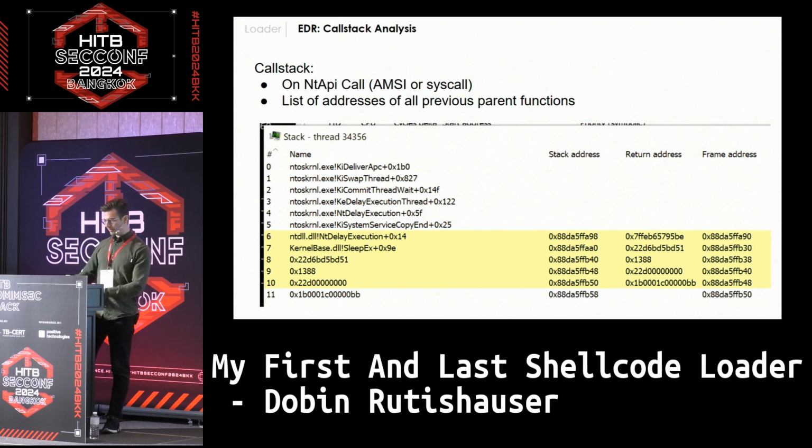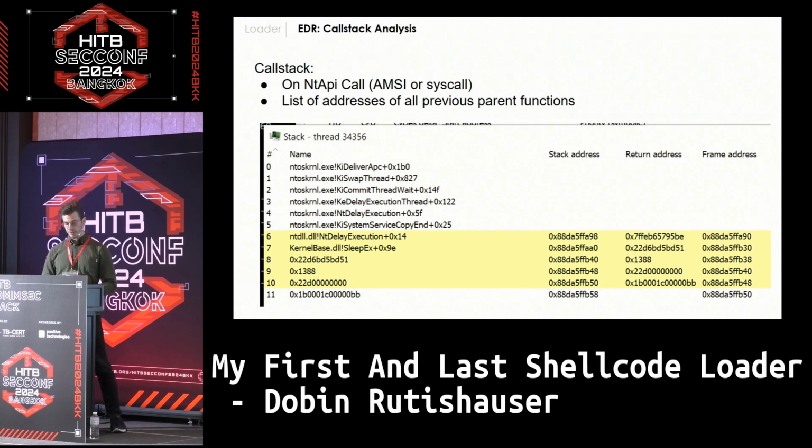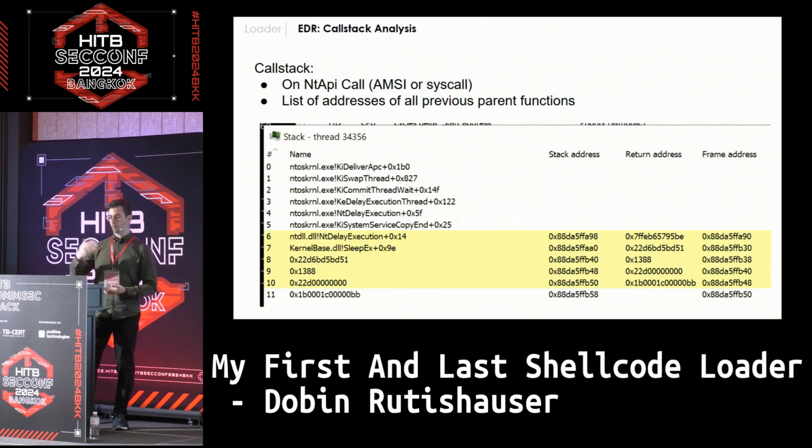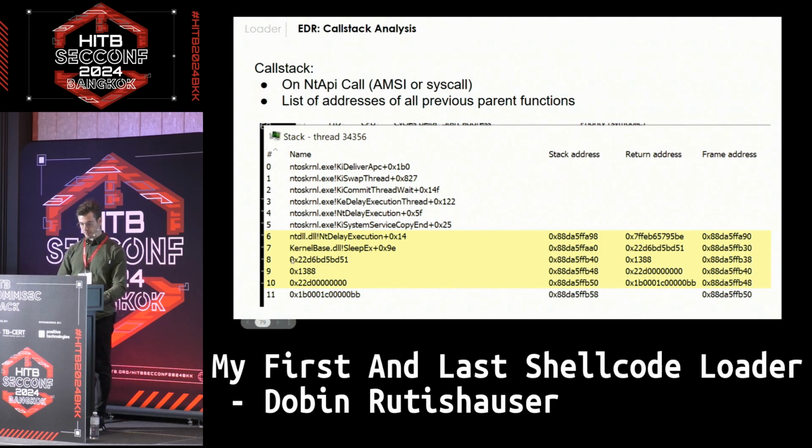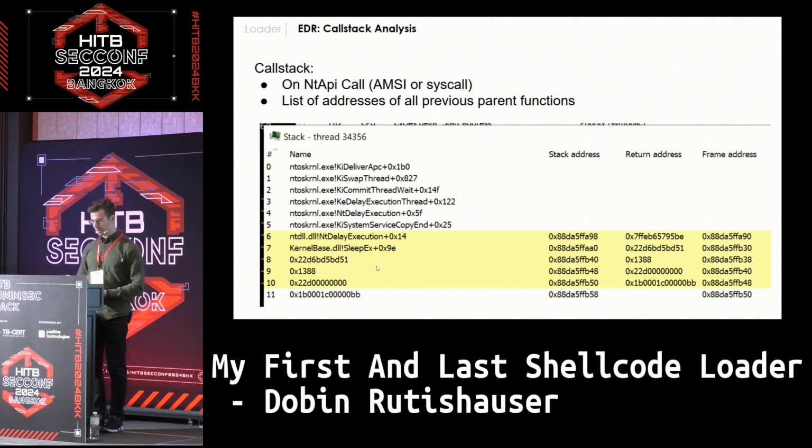One important and more or less new thing, but very powerful, is call stack analysis, or just the call stack. The EDR is able to access the stack of a process, of course, and then can walk the stack and find the parent functions which led to this function call. In this case here, the call stack looks pretty nice from 0 to 7. It's like text and whatever, and at the bottom there's just some weird text numbers. That would be pretty suspicious for an EDR. There should be a clean call stack till the end.